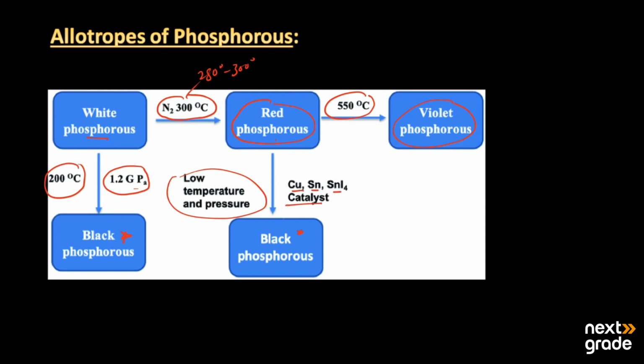So these were the simple allotropes of phosphorus. If we look at the structure of phosphorus, white phosphorus exists as P4 molecules. But in red phosphorus, a lot of P4 molecules join and form a long chain. And the third one, black phosphorus, is the most stable under ordinary conditions. So it is the stable allotrope, and black phosphorus is prepared by heating red phosphorus at high temperature and pressure. So this was an overview about phosphorus and its compounds.